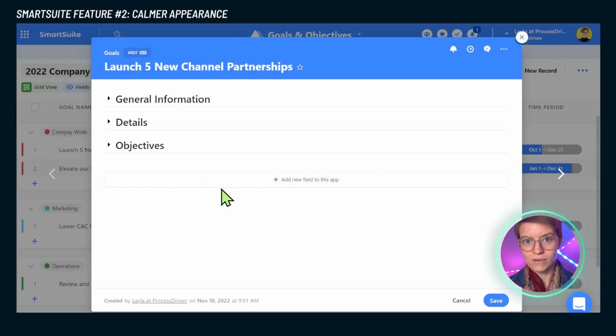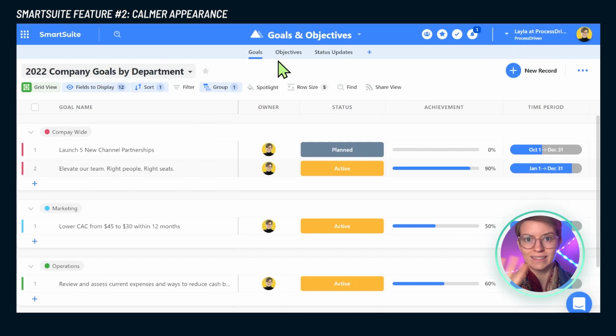I think throughout SmartSuite's interface, they've done a really nice job of making things easy for the end user while also giving those power users the opportunity to dig deeper without bothering the rest of the team. Collapsing sections like this are just one example of this, but you really see the same thoughtfulness throughout the entire interface at the solution, app, and view level.